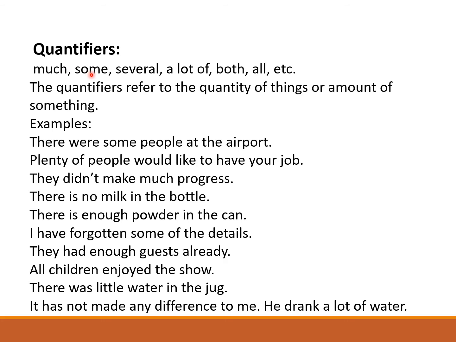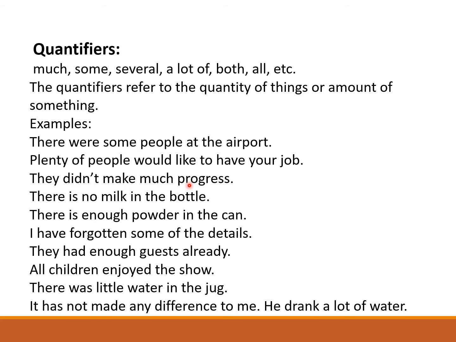Quantifiers. Much, some, several, a lot of, both, all, etc. The quantifiers refer to the quantity of things or amount of something. So it is used mostly for uncountable nouns. There were some people at the airport. Plenty of people would like to have your job. Here some and plenty are quantifiers.